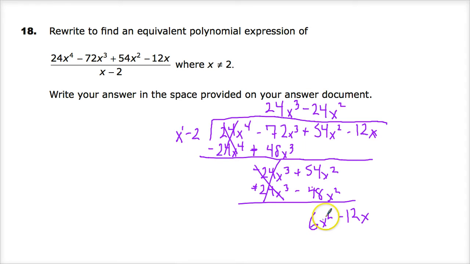Anyway, I'm going to do a little bit of subtraction right here. 54 and 48, I'm working with 6. But I'm just trying to get rid of 6x squared, so I'm going to multiply this by positive 6 and x, because I want to get rid of, I already have 1x, so I need another x here. Bring that down, 6x squared, and then I do 6x times negative 2, and I get negative 12x. And again, for me I'm going to change the signs, because that's just how I do things. Cancel that out. This also cancels. So end up with a remainder of 0.